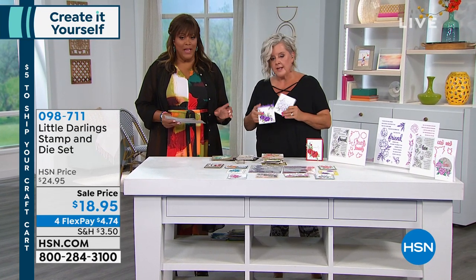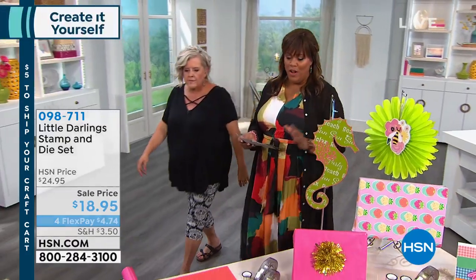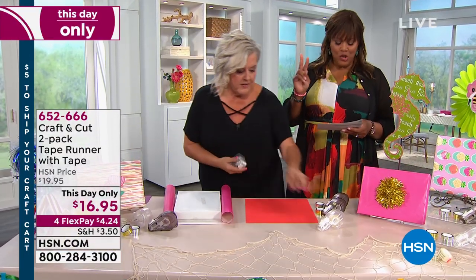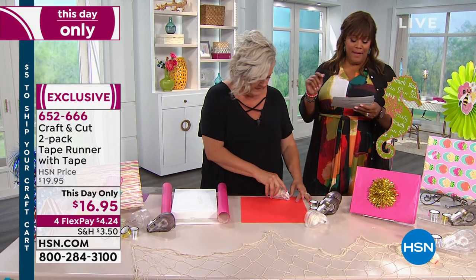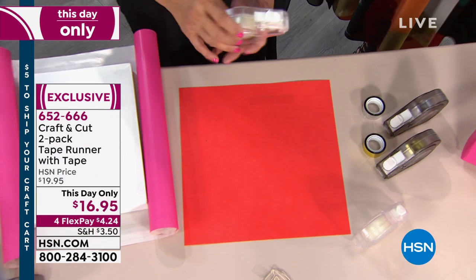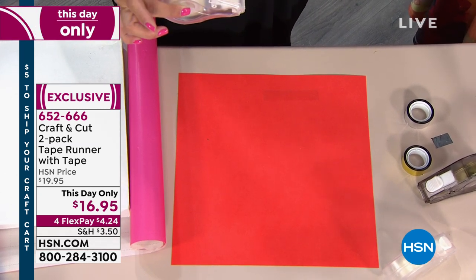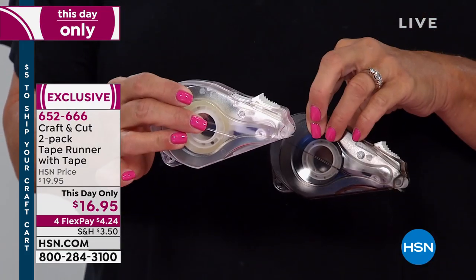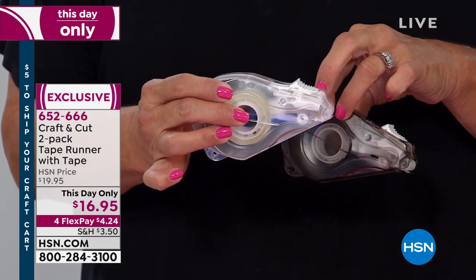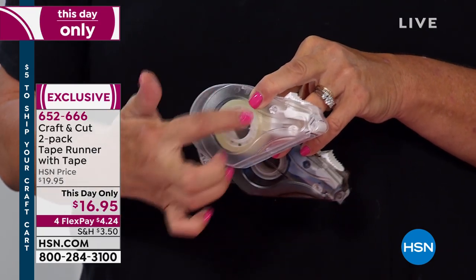Next up is the tape that you may want to use with all your card-making — and it's for everyday use, not just for crafters. You're getting 10 yards of tape, two tape dispensers, two rolls of metallic gold tape, two rolls of silver, and four rolls of double-sided tape. The dispensers are self-cutting and refillable. They're so sticky — they stuck while I was bringing them up here. The great thing about these dispensers is they are refillable and self-cutting.